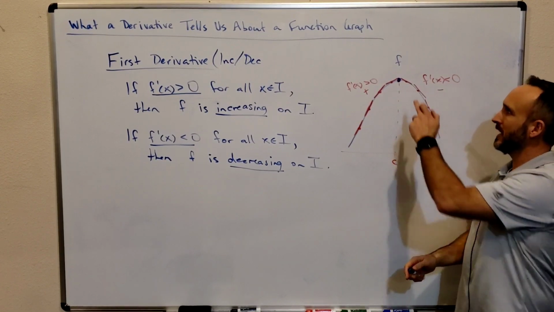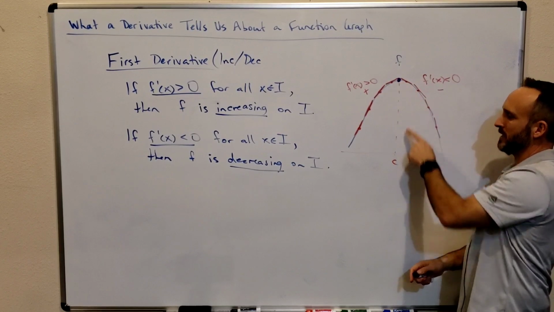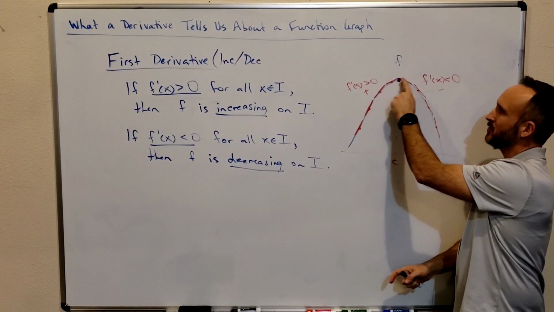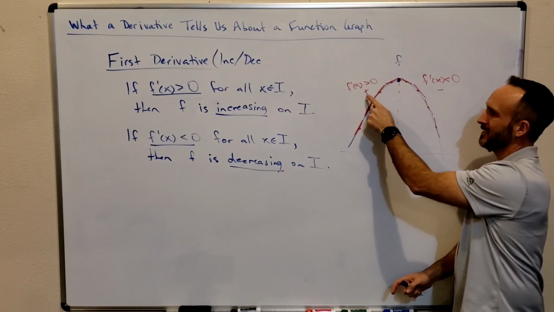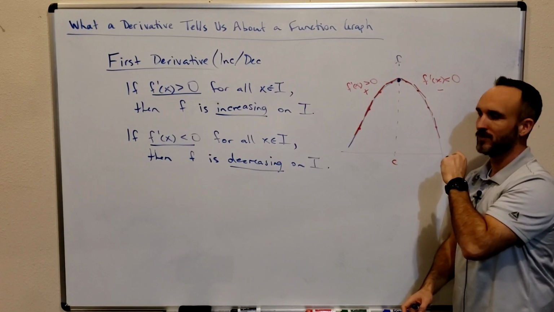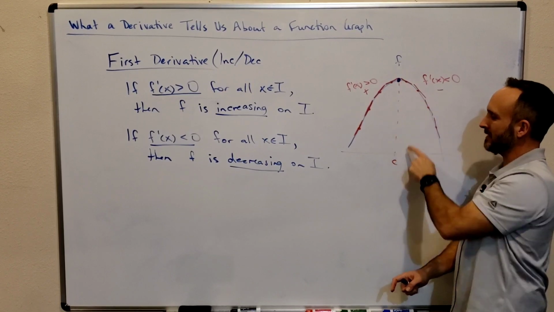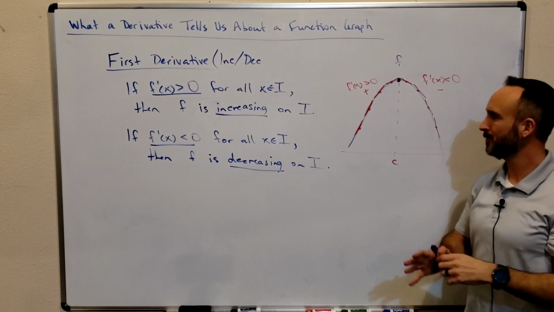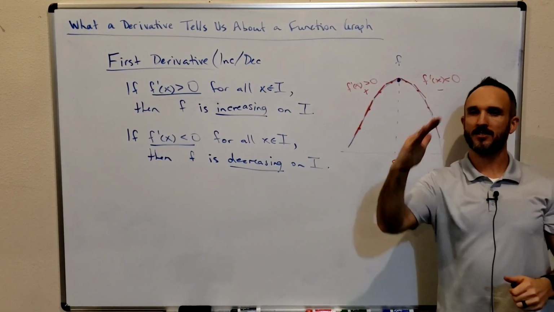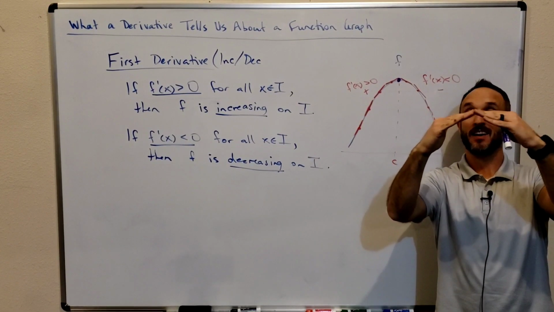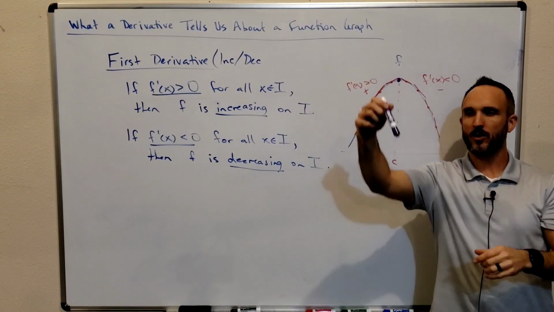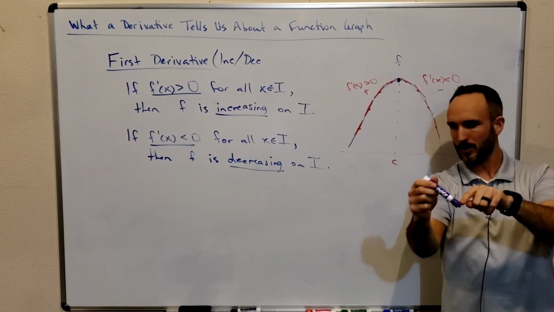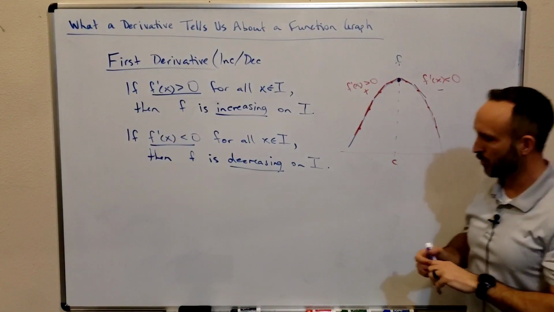So if your function f is continuous at this point, at this value c, and the derivative changes sign, as it does here, from positive to negative, then the point at c is going to be a local minimum or maximum. In the case where you're going from a positive slope to a negative slope, you're going to have a maximum. In the case where you go from a negative slope to a positive slope, you're going to have a minimum. Okay? So let's state that more formally.